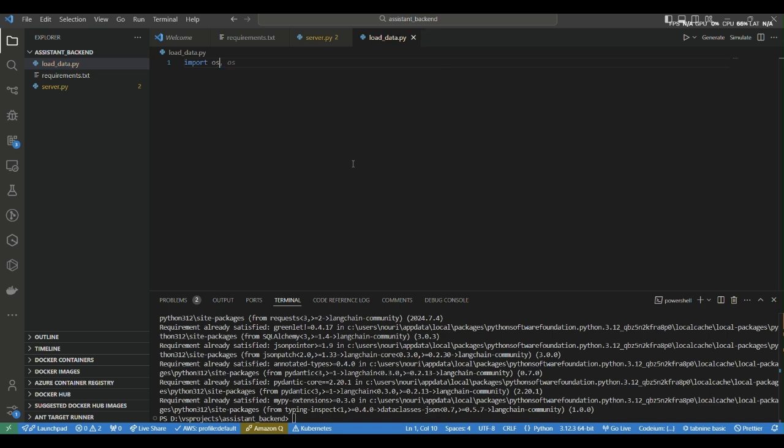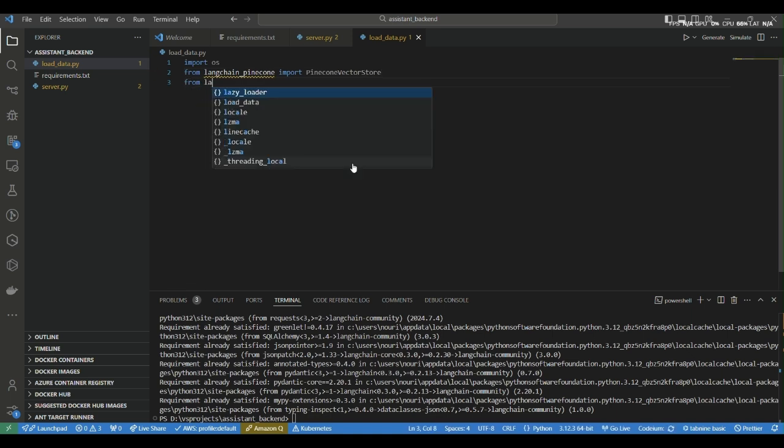And from Langchain Pinecone, let's import Pinecone vector store. And from Langchain OpenAI, let's import OpenAI embeddings.